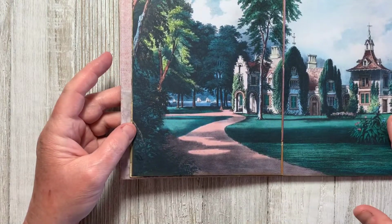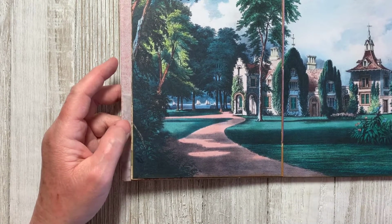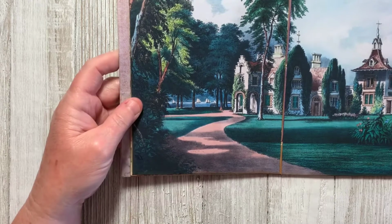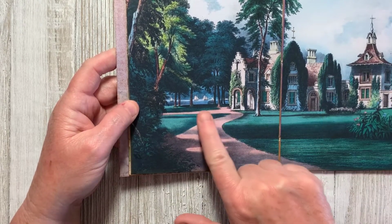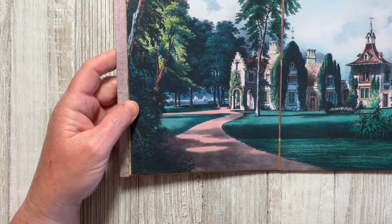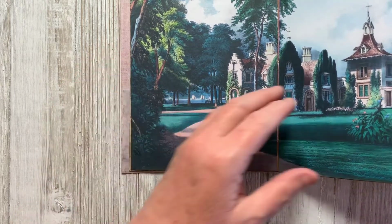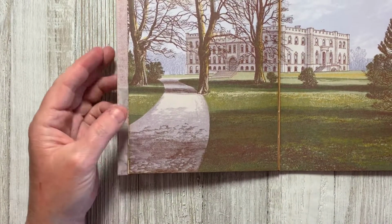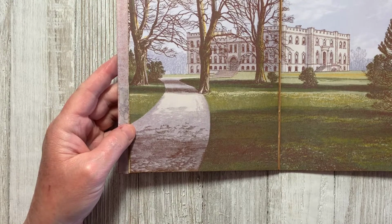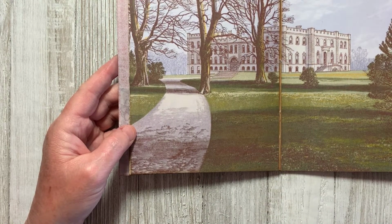And then this is one of my absolute favorites. This is from another bundle on the premium site called Artistic Landscapes. And I love this one because the colors are so vibrant. I like this building, and then there's some little sailboats here in the background. And if I was going to go to a garden party, I'd love it to be on the water. And then last but not least, there's kind of a manor. And this is from another Graphics Fairy bundle. I thought this gave them a lot of yard to stand in front of.